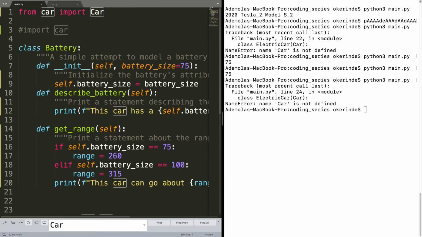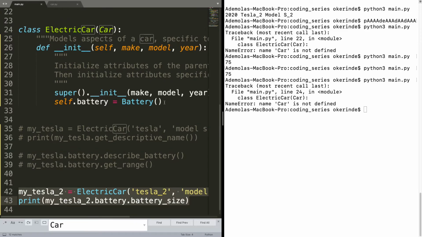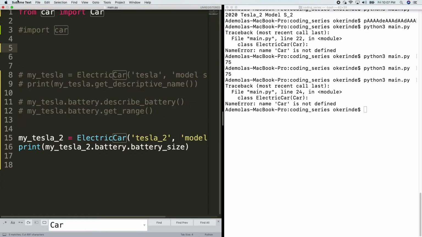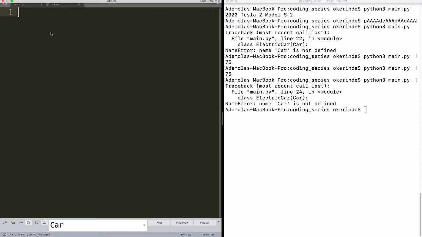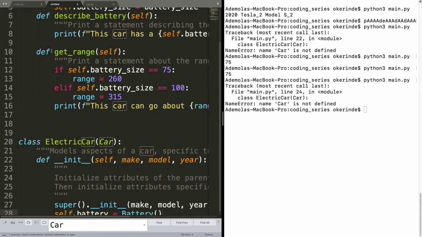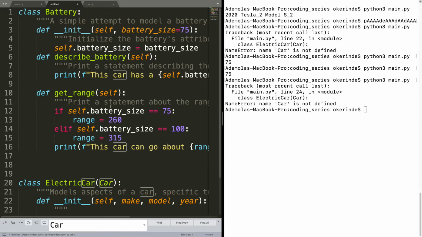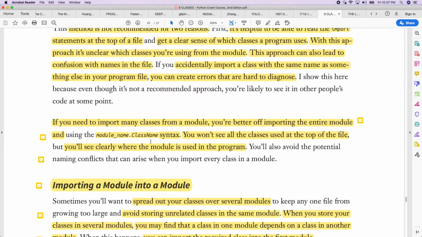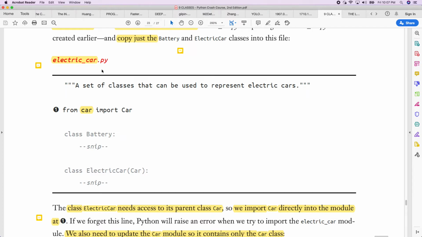So how do we do that? We copy all these ones, everything here. Okay, so we take this away, we create a new file here, and what can we name it? We can call it my electric car, or let's use their name in here. They use electric underscore car.